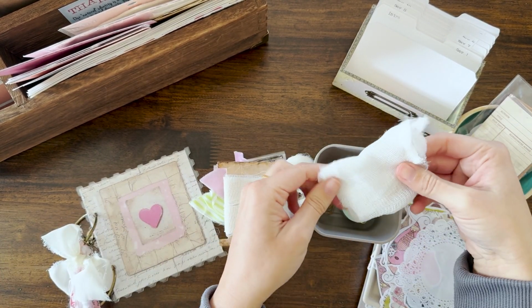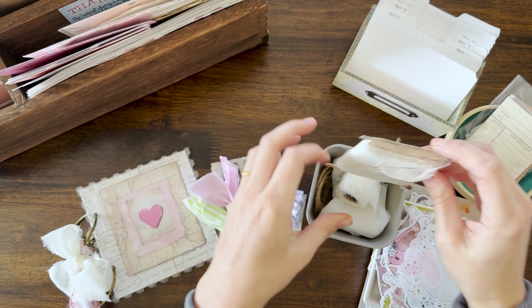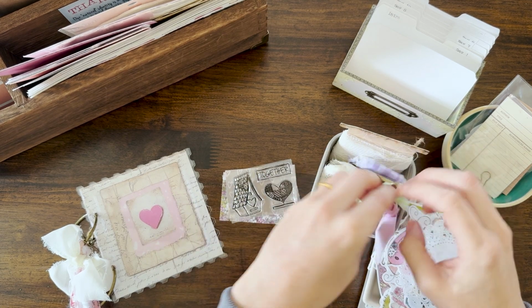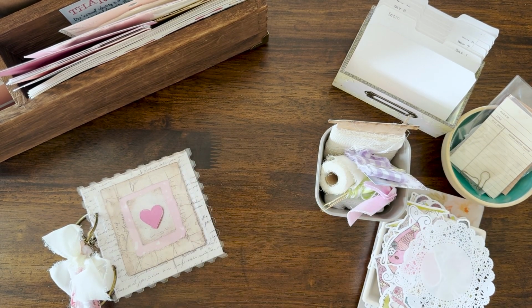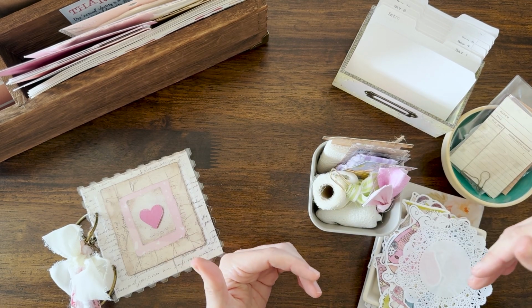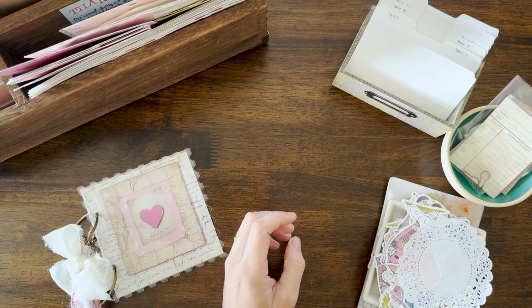And then I just have some leftover cheesecloth and twine and just various junk. It's one of the junk drawers, I guess, in my cart, but that will grow as the month goes along. I don't pre-select a bunch of fabrics and stuff from my stash. I could, but sometimes I'll tear fabrics and stick those in here as well.